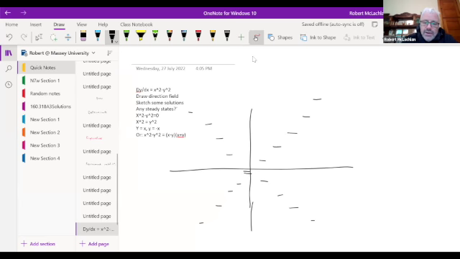Let's see if I can draw it. So when x is small, that x squared is a small number, so it's still a very small slope. And then it's going to get steeper and steeper, and then quite rapidly very steep because x squared is getting very big. It's not brilliant, but it gives you the idea.